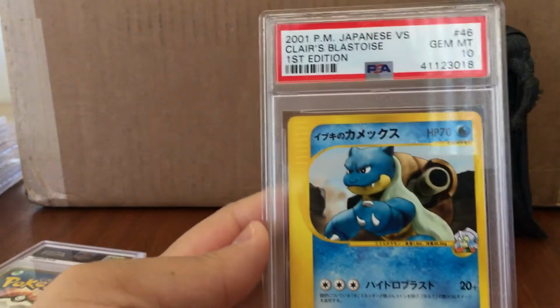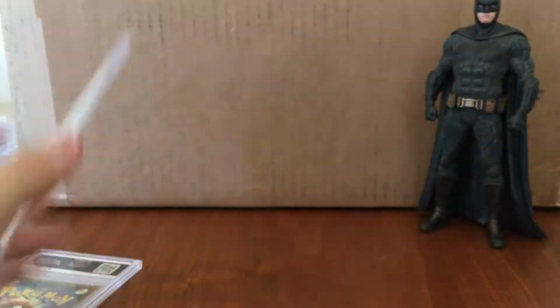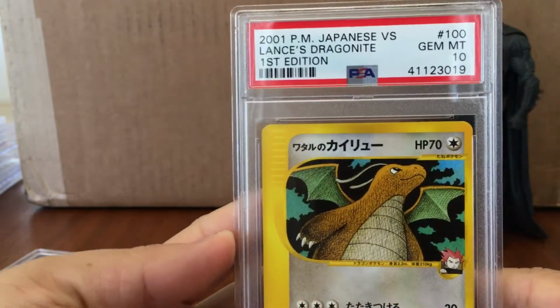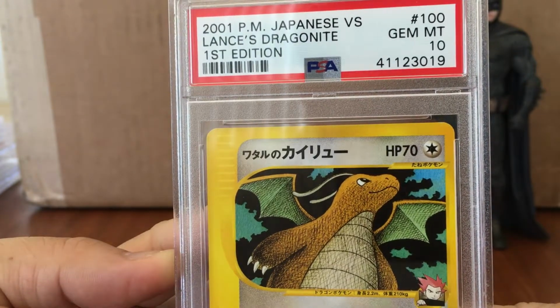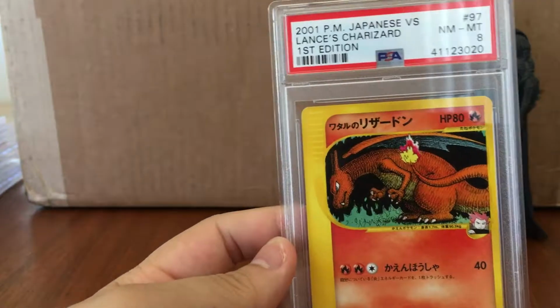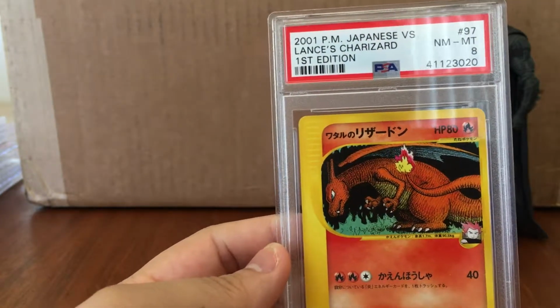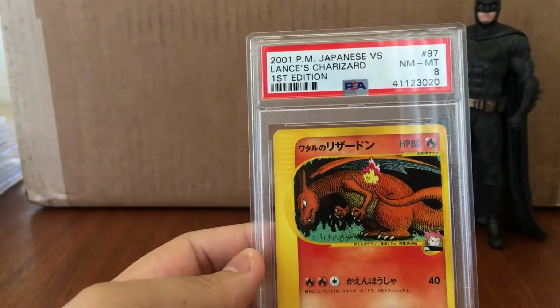It's nice. So they got a variety of different artworks. Here's a Blastoise, Dragonite. Love Dragonite. And I love how the artwork is a little sketched and faded. Oh, Charizard in an 8. How did they give me an 8? Like, what the hell? They came in the same packs.